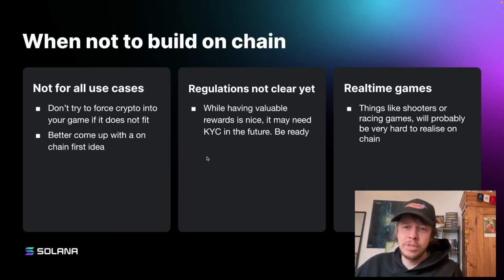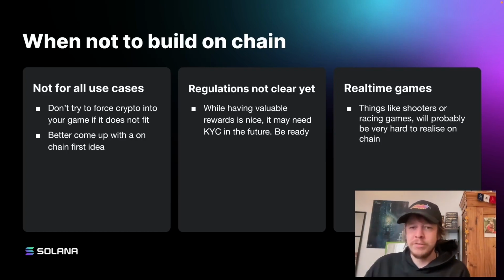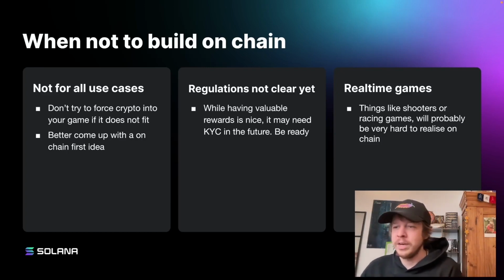Then there are also some reasons why you should not build on chain. Like crypto is not for every game. You should try to find a reason why crypto makes sense for your game and not just try to flunch it on top. Better come up with the on-chain first idea if you want to build an on-chain game and then build on top of that.